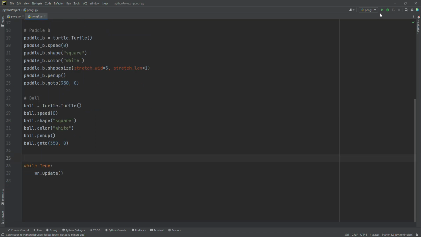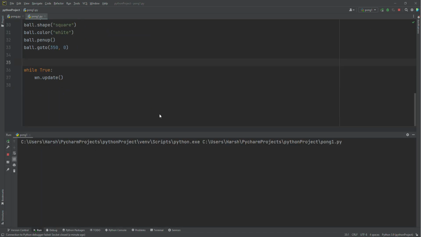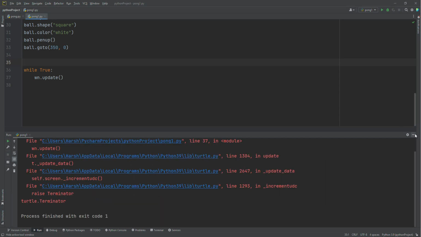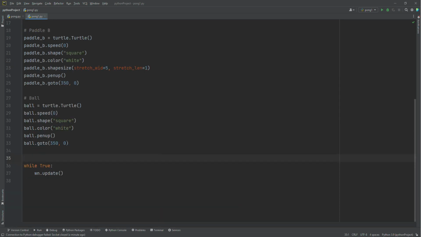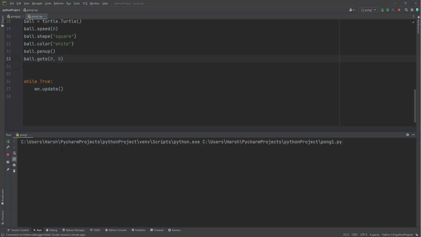Okay, so it's not showing a ball, because it's over here. Need to make this 0, 0. Yeah, it's over here. So now we've got both of our paddles and our ball.